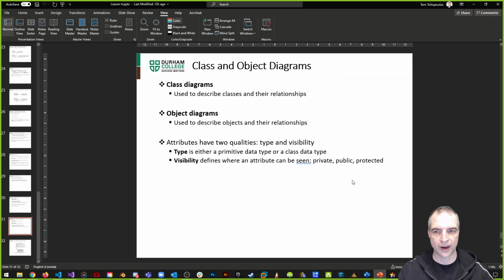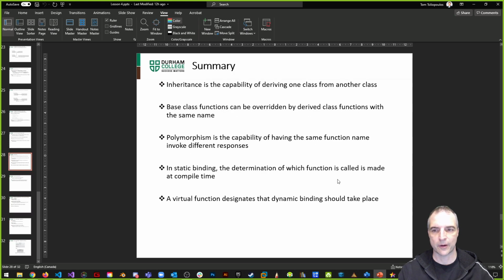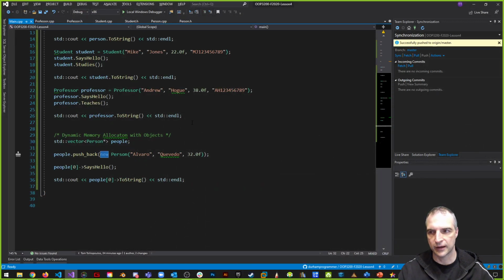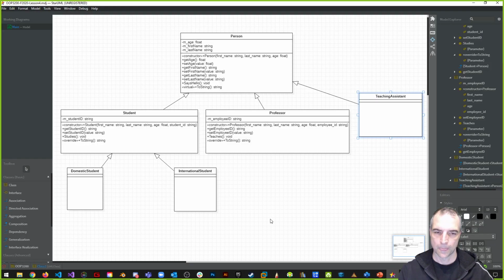Now, one thing that I'm not exactly happy about that we did cover is this virtual keyword, but what we didn't cover a lot of is this idea of making an abstract class. So let's think about this, and this will end today in terms of our lesson. Curious to you, does it make sense that we should even have a person class?